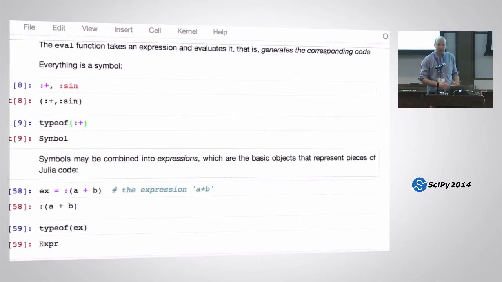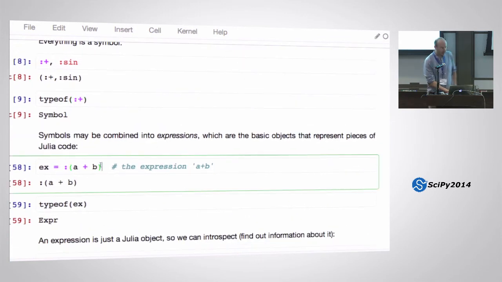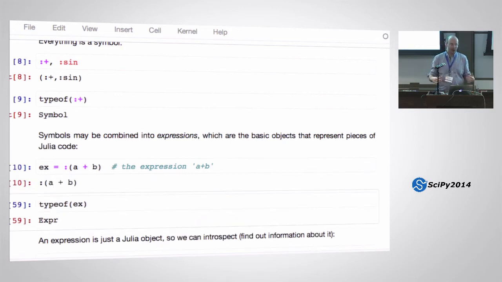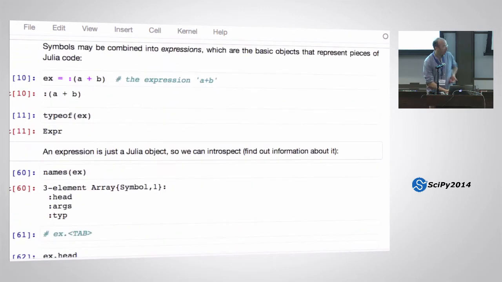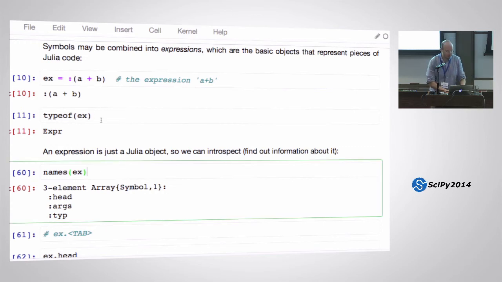And then we're going to combine symbols into expressions. So x is going to be an expression, the Julia expression A plus B, the bit of code A plus B, and I'm going to give it the name x. What type is it? It's an Expr. And so x is a Julia object, right?